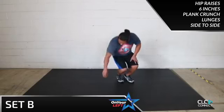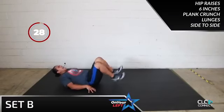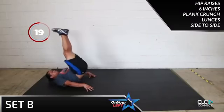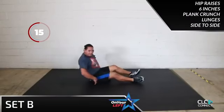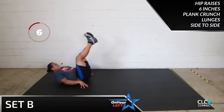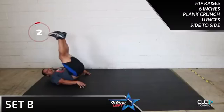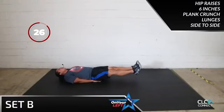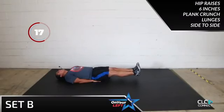My favorite. Hip raises. 3, 2, 1, go. I can't see the time. Here we go. Breathe. Reach for the sky. All right. 6 inches, guys. This is time to believe. This is time to be dedicated. Here we go. Think about choices in life. Think about what you need to change. Think about the bad habits you need to take out of your life. Bad people. Okay? Come on, guys. Stay focused. Push. Push. Ow.